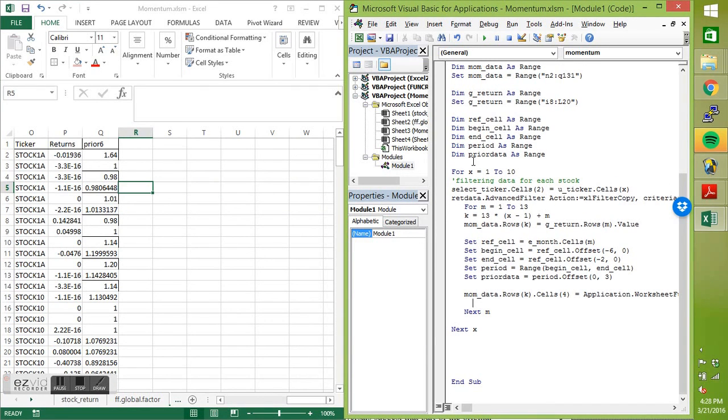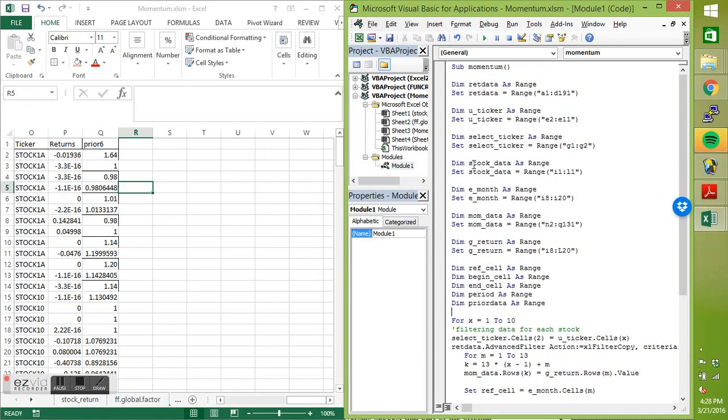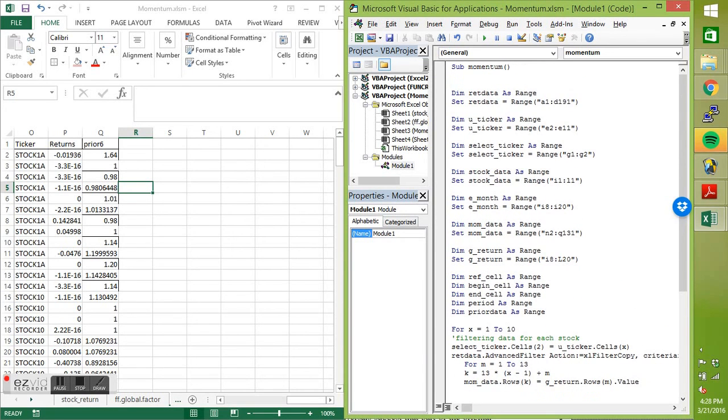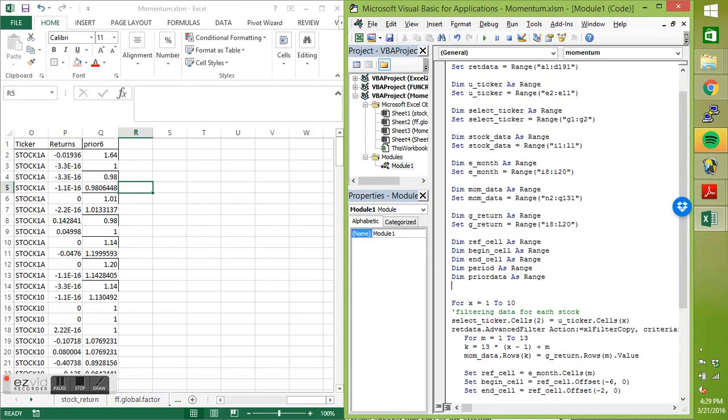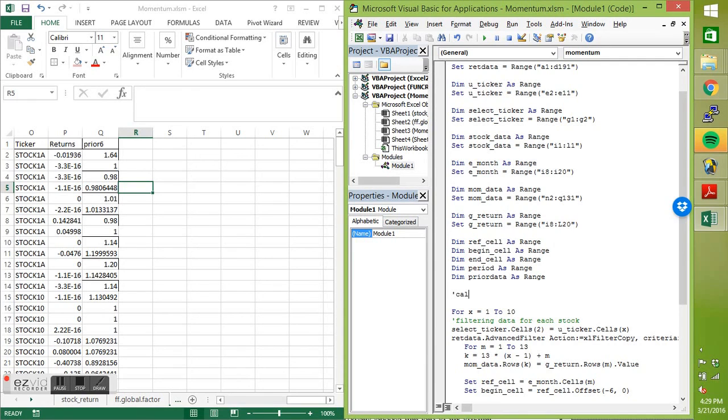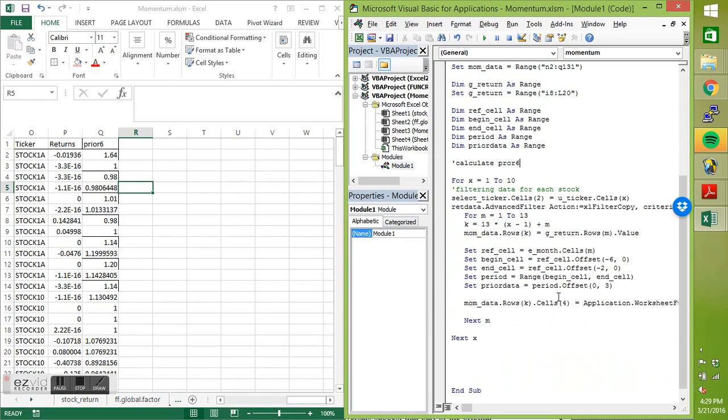Now the next step is to sort stocks based on the prior 6-month returns. So this sorting step will have to be repeated for each month during our sample period. This step now will be very similar to the out of sample test. So you can have a look at my video on portfolio sorting before. Instead of sorting stocks based on expected returns, we simply have to sort stocks based on the prior 6 months. And I also uploaded the file with all the code necessary to sort portfolios for momentum.